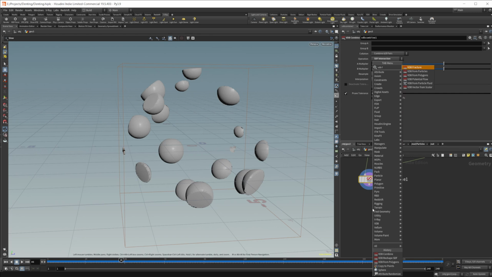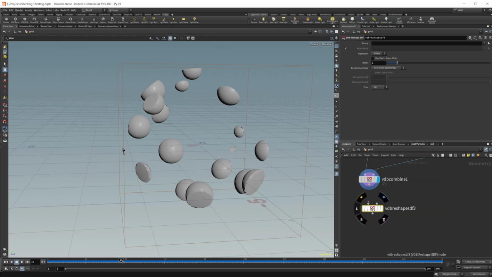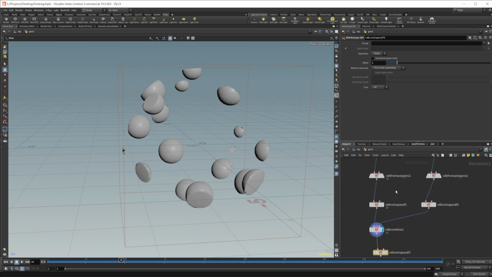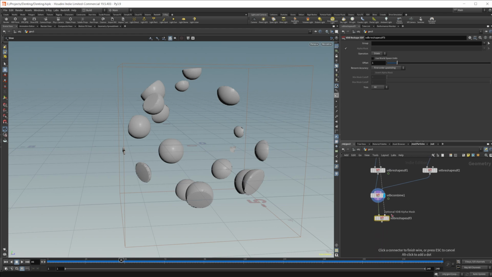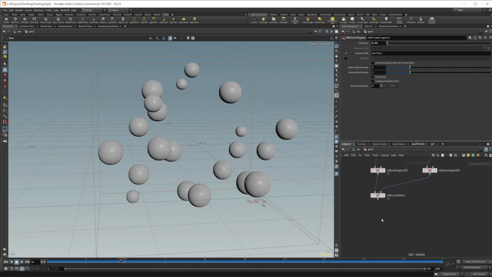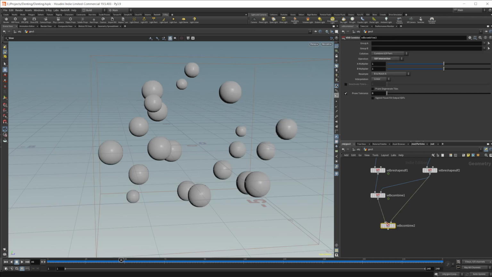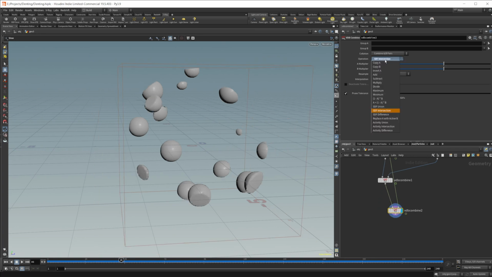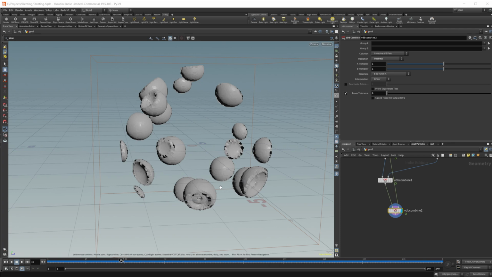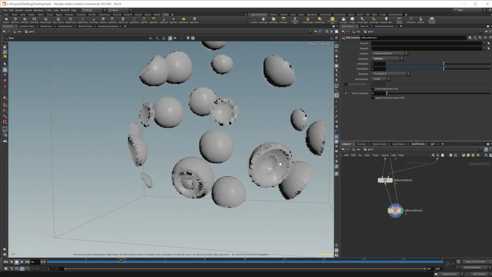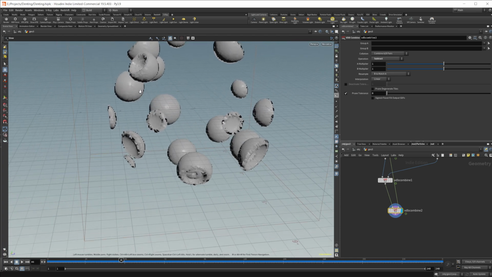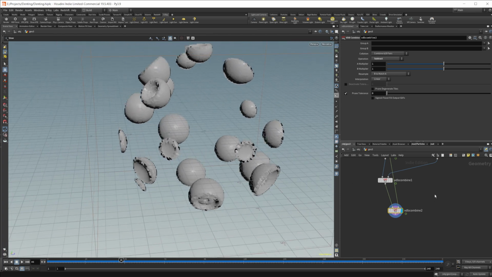So it's like the object is actually pushing into the object. So we'll do VDB reshape again. Let's take our input that we just created, and we want to take our original spheres. And we want to, or sorry, not a VDB reshape, what am I doing? VDB combine. And we'll take our original spheres and the ones we just created, and we want to do a subtraction here. And that's going to cut out the geometry of our spheres as it's pushing in, kind of give us that denting or this deforming type effect.